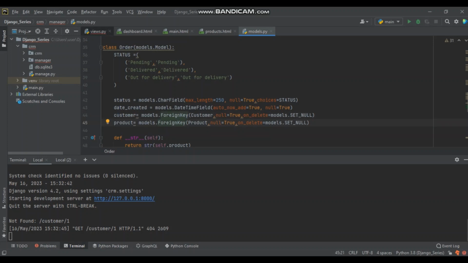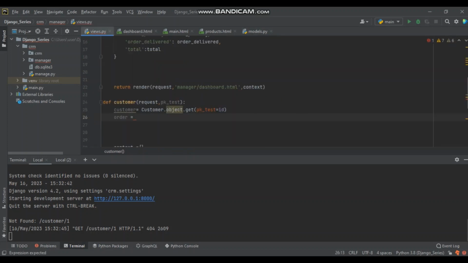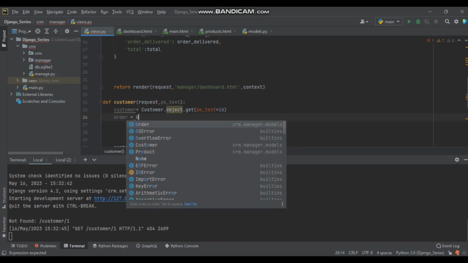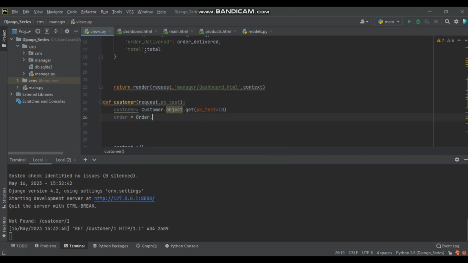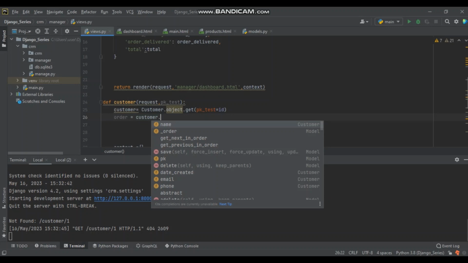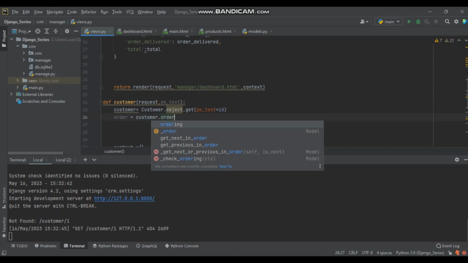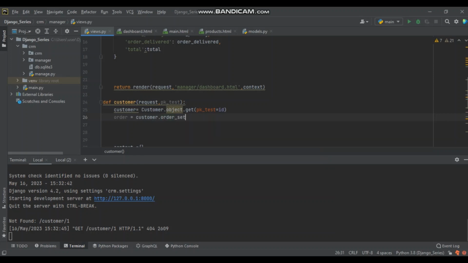So how do we retrieve the customer data attached to that order? We will use the customer variable dot, and then we say order set, right? We're going to use this line of code and say dot all. So we're going to display all the info.